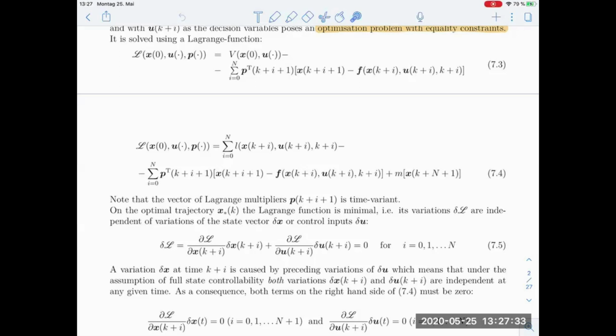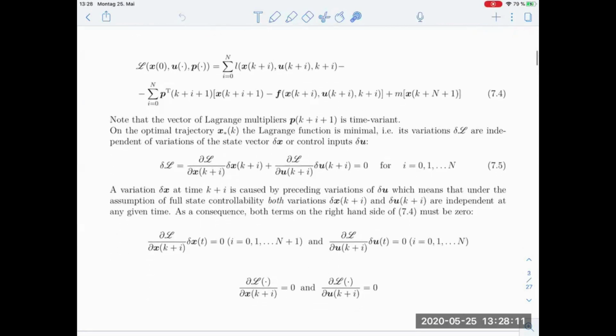So in order to find that location in u and x and p in the end, where the variation of curly L vanishes, which is set equal to 0 here, we will see that these are all independent quantities. We will need to have these partial derivatives be 0 everywhere. And that's true for the partial derivatives with respect to u and with respect to x at each time level that we consider, i from 0 to capital N. And that gives us these equations here. So that gives us individual equations. So a lot of strong equations pop out here.